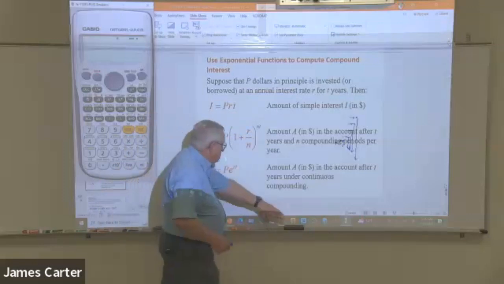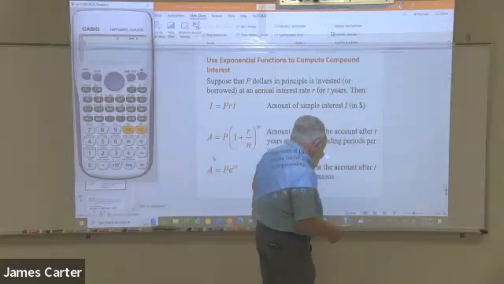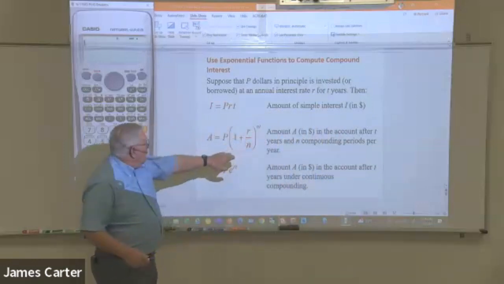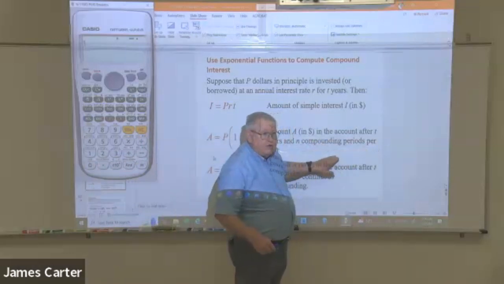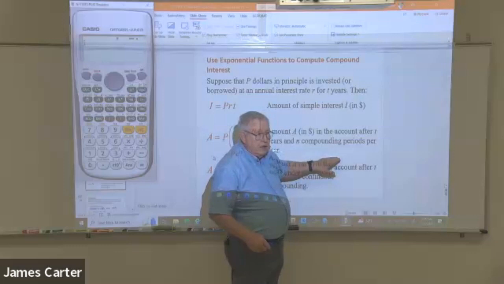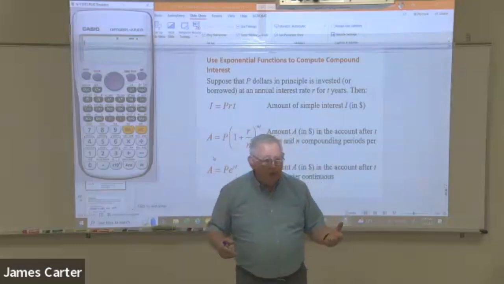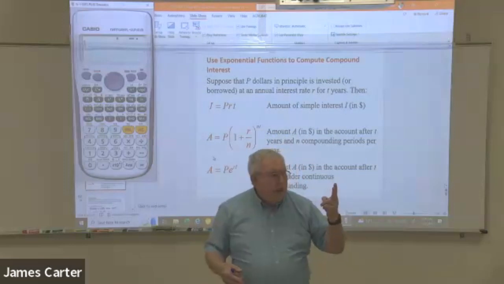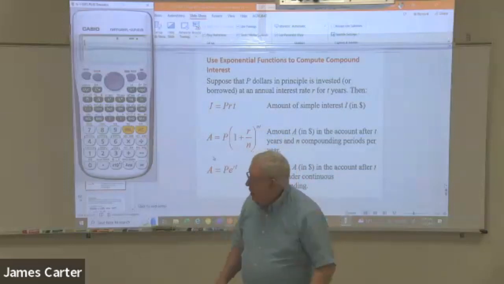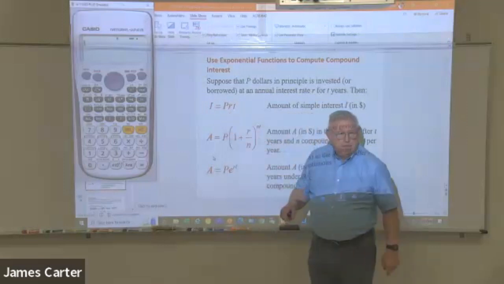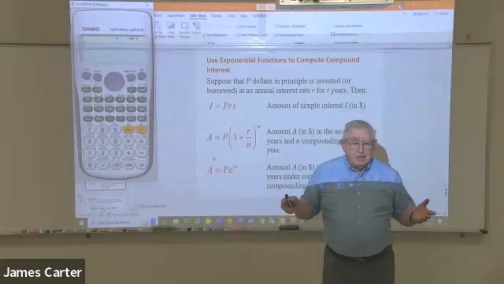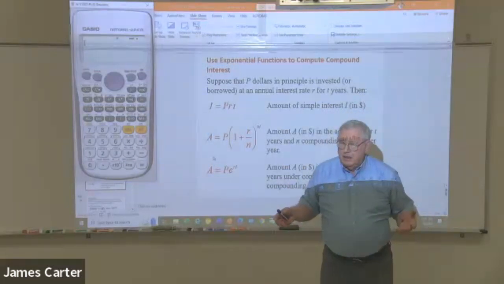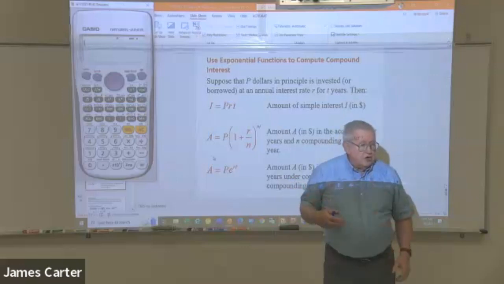This is compound interest. Let me get rid of this stuff. This is compound according to what they call periods. How often a year? Okay. If they call it semi-annual, then that would mean they're going to calculate the interest twice a year instead of once a year. And then they're going to add that interest on, which is going to make the accrued amount bigger. Now, you use this mostly when you are in savings. Okay.